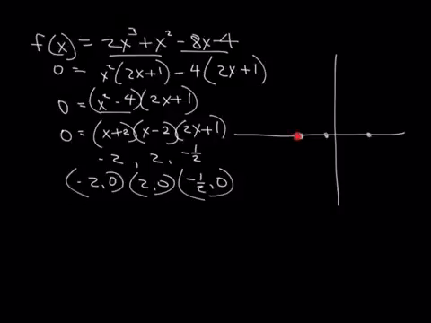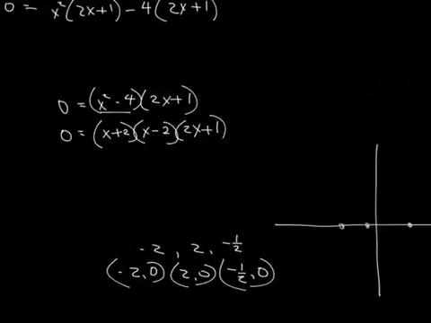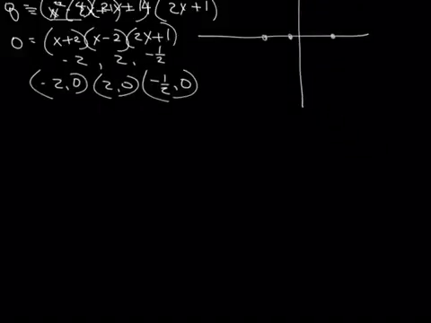Now look what we have here. We have an interval here, we have an interval here, one here, and one this way. And also, because this is a 3, remember 3 minus 1, or whatever number this is minus 1, gives you the number of maximum turning points. So this interval, this interval, this interval, and this interval. Let's see what happens at each of these 4 intervals. So let's go ahead and draw our table again. I'm going to move all this stuff up. We really don't need all this stuff anymore.